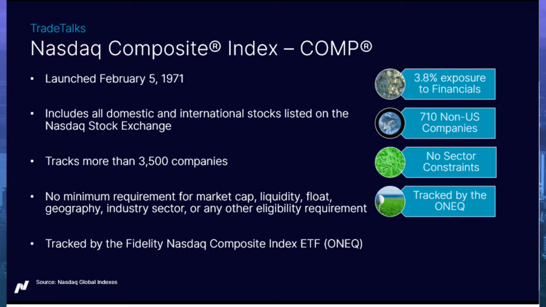And what makes this unique, especially against other Nasdaq indexes, such as the Nasdaq 100, the Nasdaq Next Generation, and the Nasdaq Completion Cap Index, is that there are no minimum liquidity requirements, market cap, industry sector, or any other requirements like that. So it's literally everything that's listed on the Nasdaq Stock Exchange. And this index is tracked by the Fidelity Nasdaq Composite Index ETF, symbol ONEQ, which is 1 month shy of celebrating its 20th anniversary.